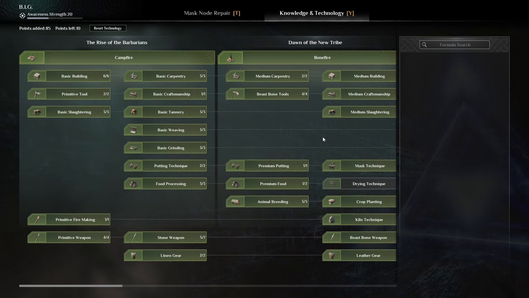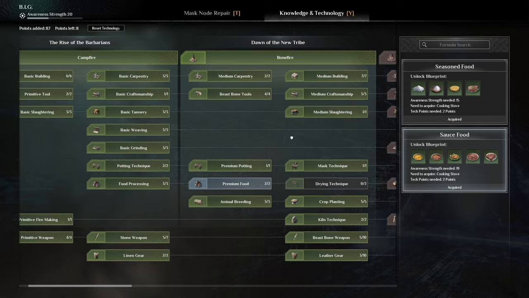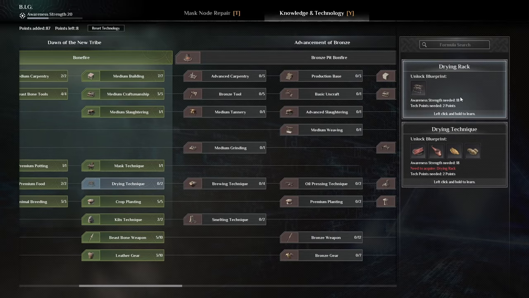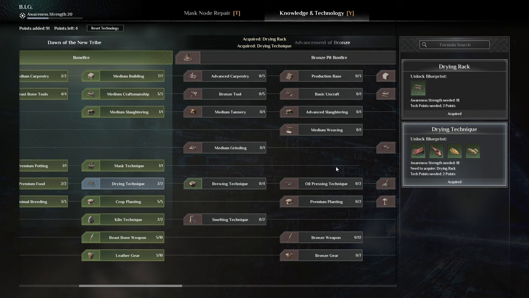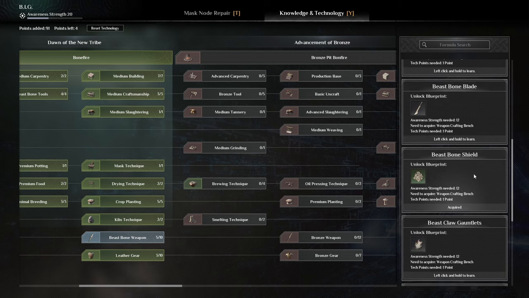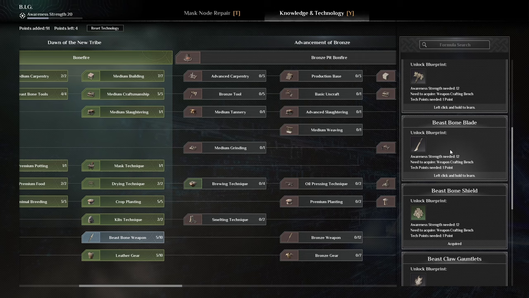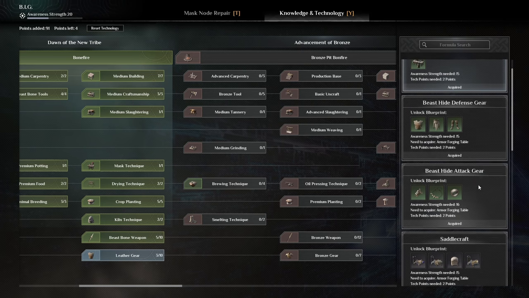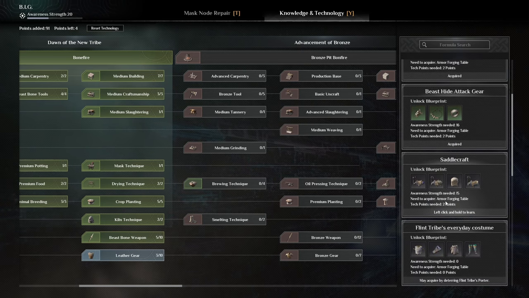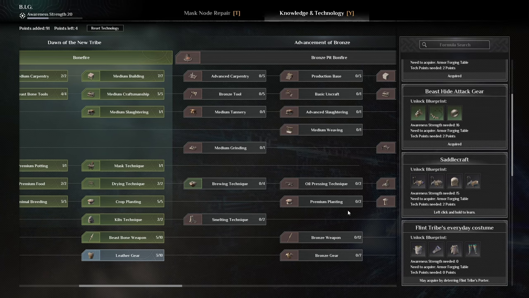Let's take a look at the... Some stuff in here have 10 points. Don't think I care about the premium food. I unlocked that guy. Drink. We're gonna need this. 4 points left. Beast bone weapons. Let's see. No, no. Of course, this guy in here will be good for our outcast. But I don't think I wanna take it. Saddles. Armor forging table, we got it. So alpacas. I don't know where those are.